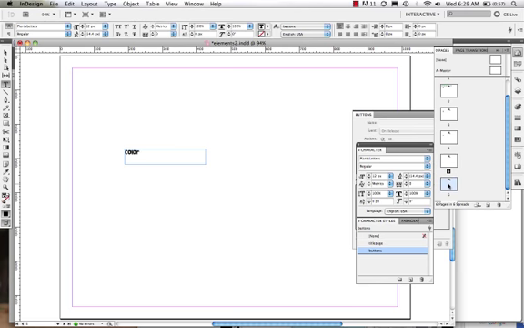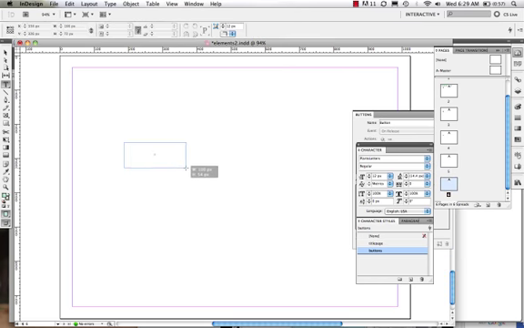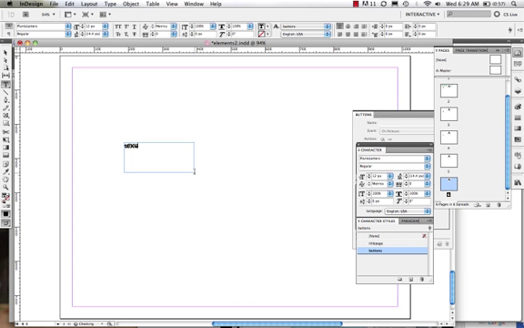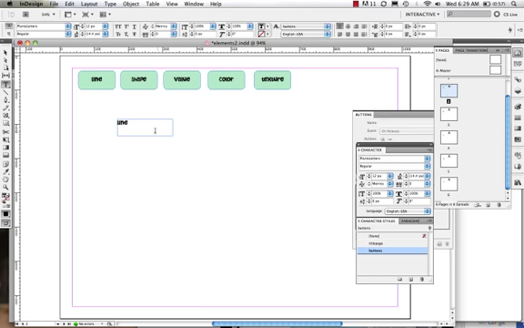We're going to come down to this one and we're going to type in texture. Okay, we're going to come back on up to here. These are my different pages. Now again, we'll end up deleting this. We just want to make sure that we can make this work.